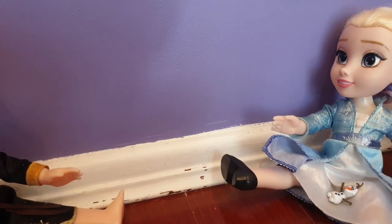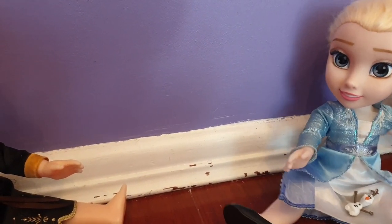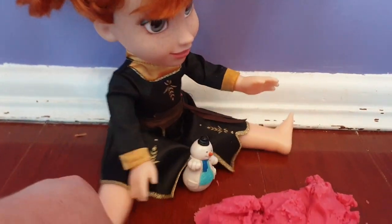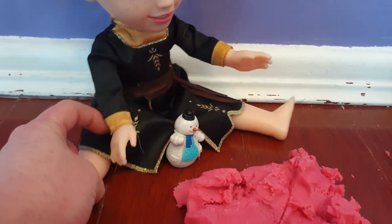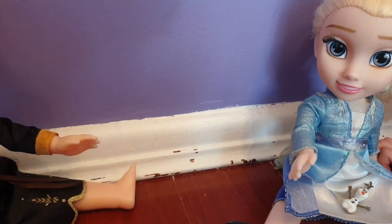I was about to do some bows on it, but it's raised one. That's so cool. How cool is that? Hello, little snowman. That was awesome, Elsa. I'm going to turn a snowman back. Okay, turn it back into a snowman.